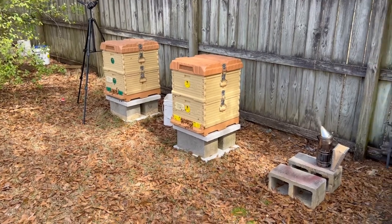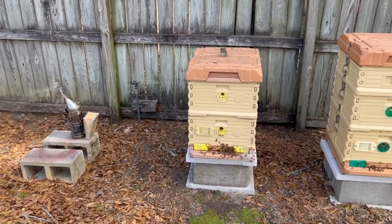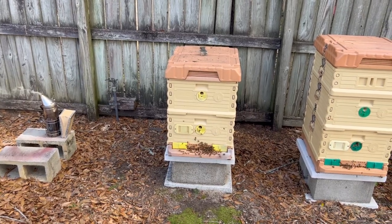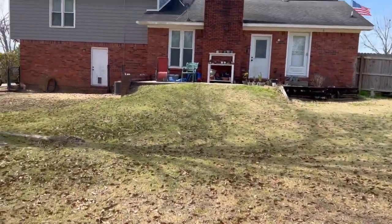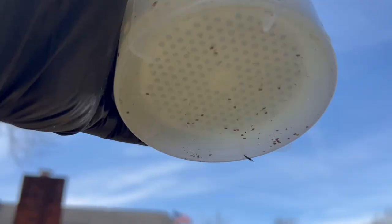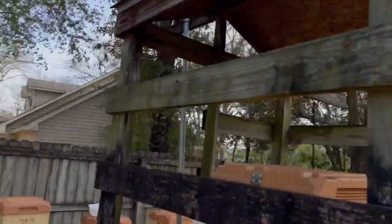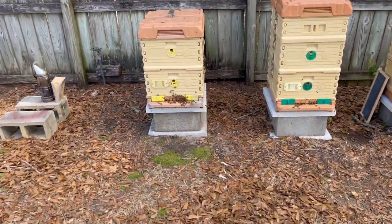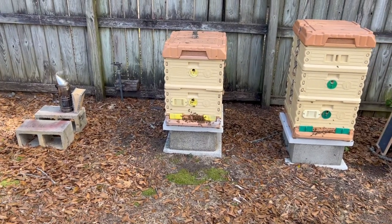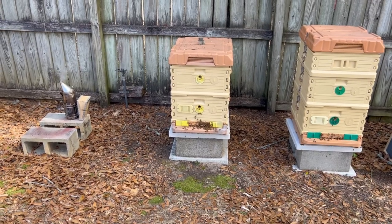I was running through checking all the colonies, doing some mite washes, and everything was looking pretty good until I came across this colony right here. The colony looks great when you open it up and look at the bees, but let me show you what we've got going on here. We've got approximately 30 mites in there. So you have to figure out something to do to treat that colony. I'm probably going to hit them with oxalic acid vapor right now today to knock off the phoretic mites, and then I have some Formic Pro coming. When it gets here, I'll probably make that a trial for the Formic Pro.